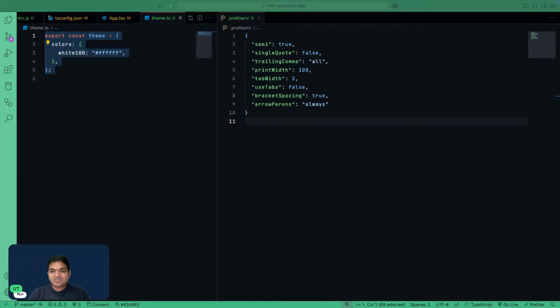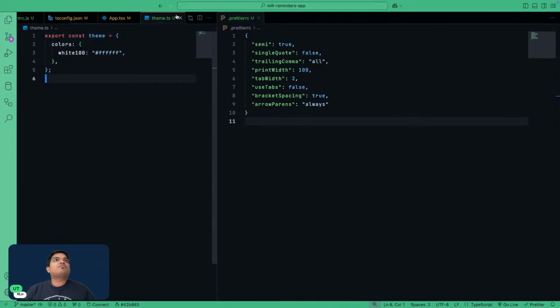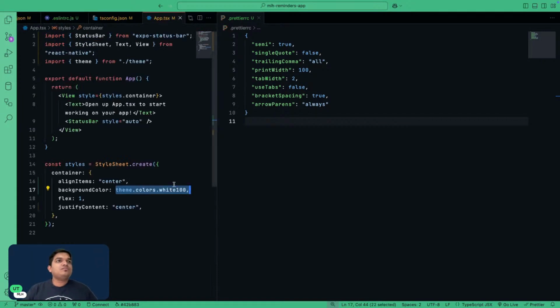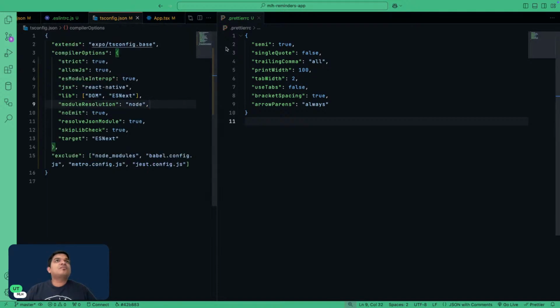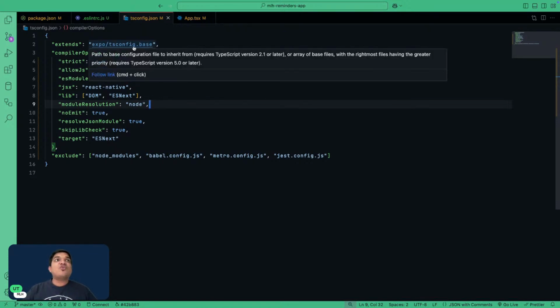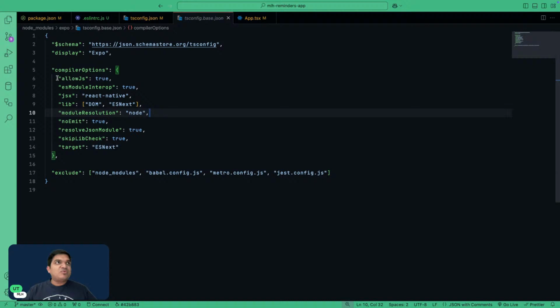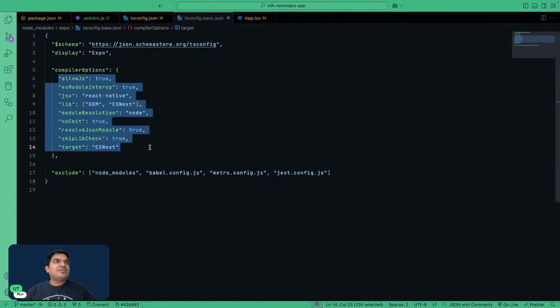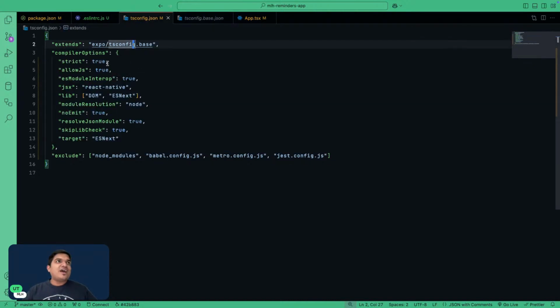I can share that as well in the chat. Ts config.json does not need any changes. It does not require any changes. But what I did was I copied over all of these things and added to this compiler options which already existed.